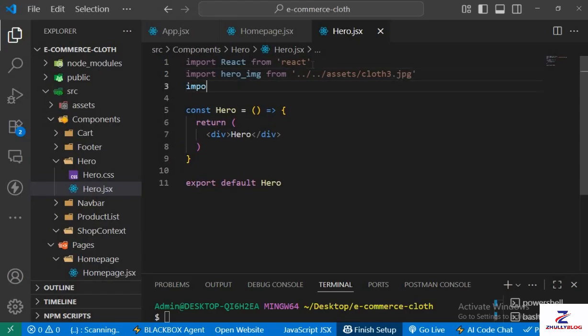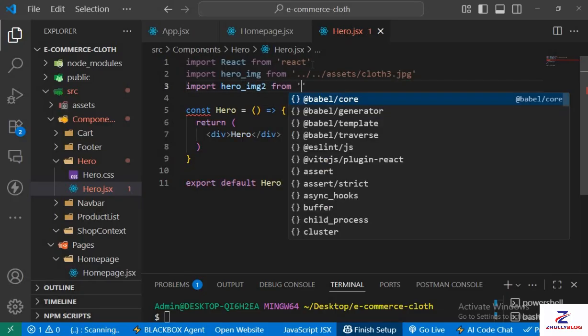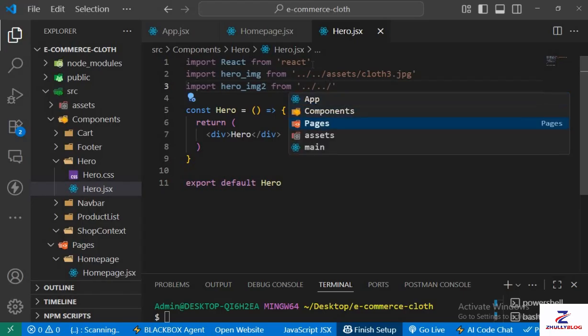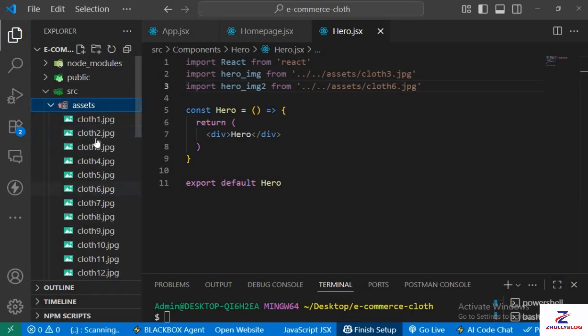Then we import the second image hero image 2 from dot asset slash the second image will be cloth 6 dot jpg, as we have it in the asset folder.